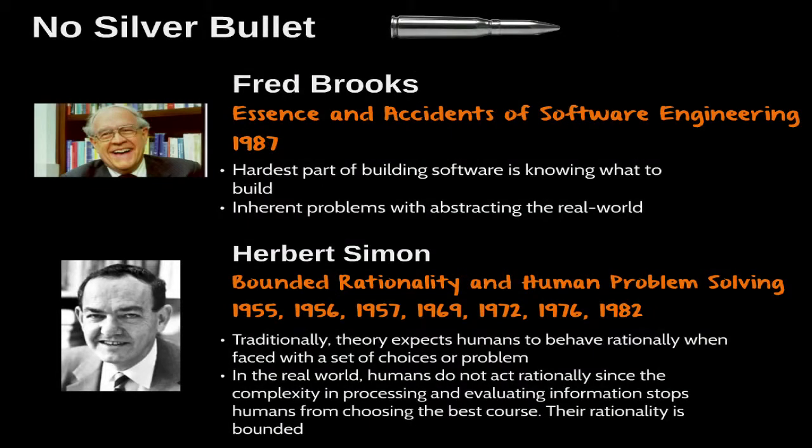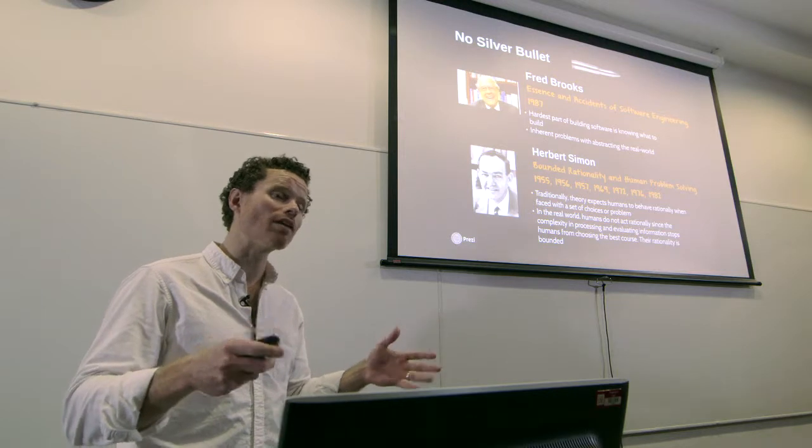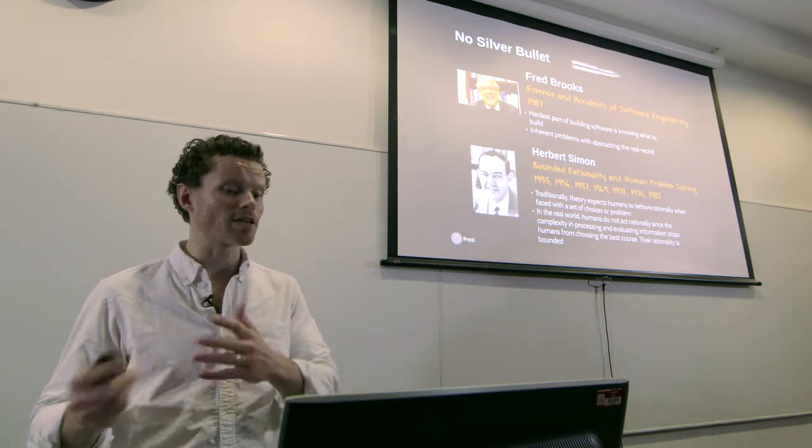This is also an area where Herbert Simon's work on bounded rationality comes into play. Simon challenged traditional wisdom by saying that even when humans are presented with all of the information they need to solve a problem, they might not take the most optimal course through it. The reason is they're influenced by all sorts of factors, including a limited cognitive ability — we only have so much computing capacity of our own. That's important in the world of software engineering, where we're trying to turn real-world problems, which are very complex, into specifications. So even if you understand the problem very well, you might not be able to communicate it in terms of specifications on paper.